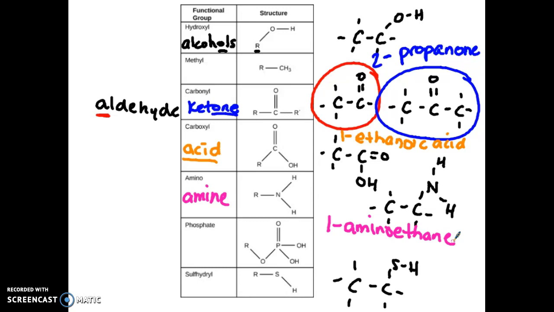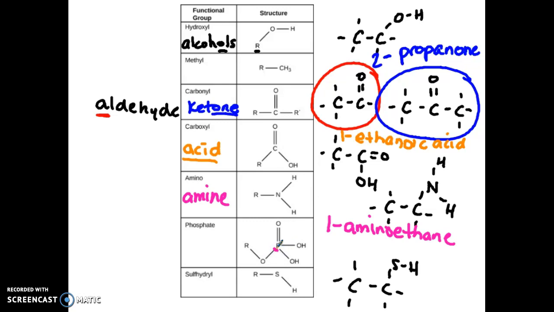The next one is the phosphate group. We're not going to name this. You don't need to know how to name this one, but just recognize the phosphate group is an interior phosphorus with these 4 oxygens that surround it. So that's a phosphate group. It should be easy given the fact that it's the only functional group that you need to know that has the phosphorus in it. So it is the phosphate.